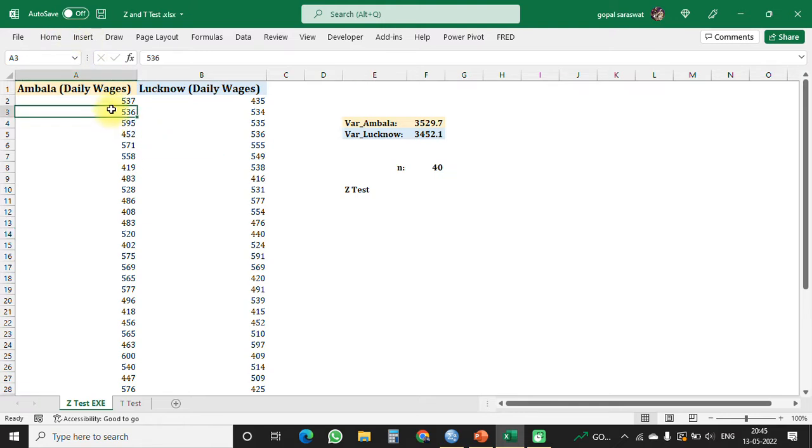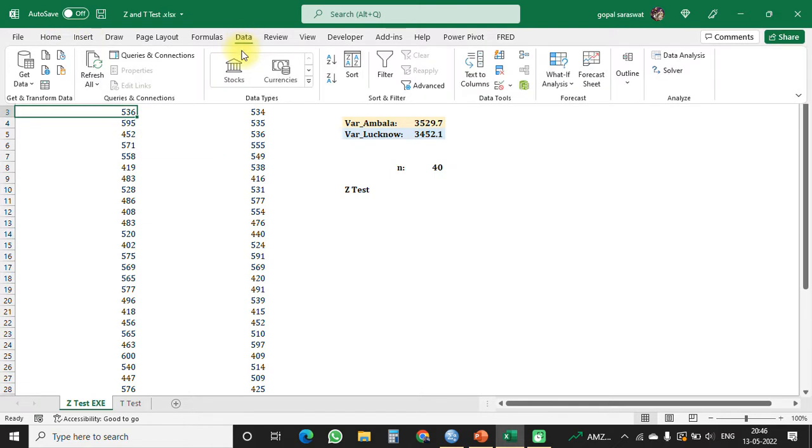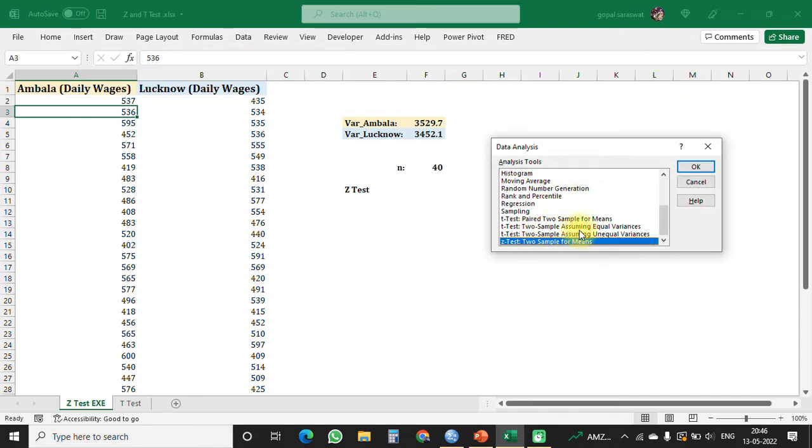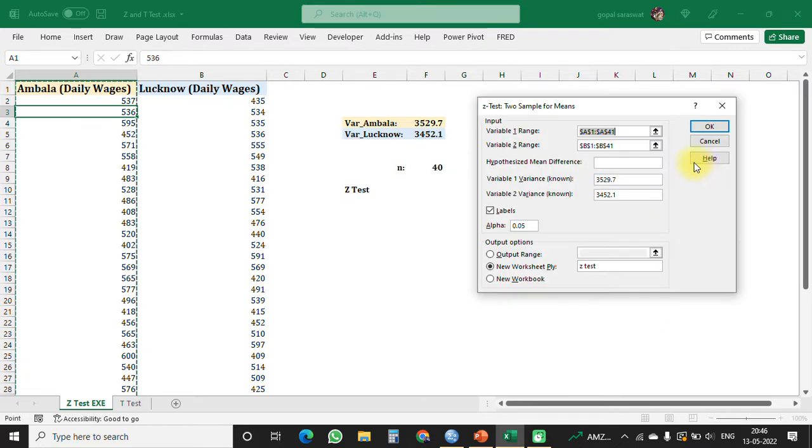So how to do it? Go to the Data tab and here you will find Data Analysis. In Data Analysis, identify this z-Test: Two Sample for Means. Click OK. Here you just select everything that is required.